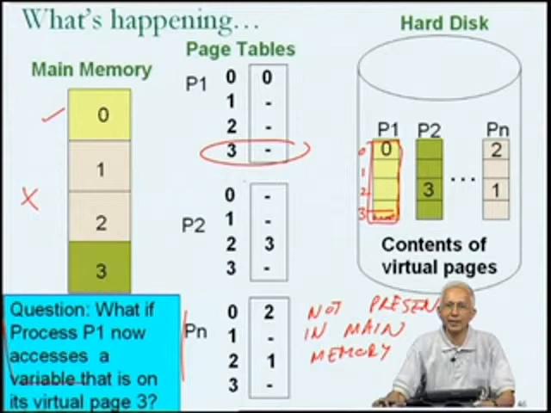Okay, now in order for the processor's request for that particular piece of information to be satisfied, the page containing that piece of information must be brought into the main memory from its location on the disk. In order for it to be brought into the main memory, one particular slot or one particular physical page in the main memory must be identified for use by the page that is now going to be brought in from the disk. So that's the first step as far as handling the page fault is concerned. You must identify a slot or a physical page number to be used in main memory for this particular page.